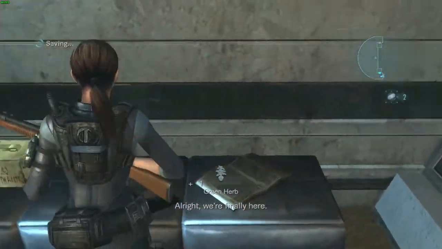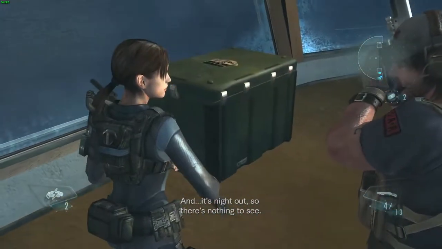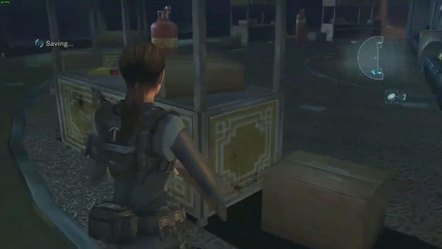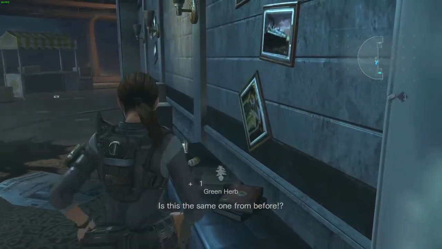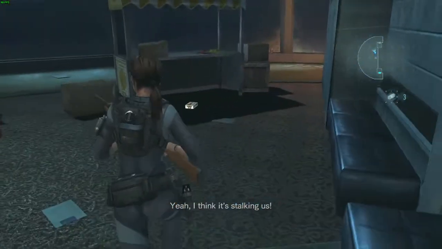Alright, we're finally here. And it's night out, so there's nothing to see. You don't say. Yep, saving. Alright, gotta be careful at this point. Gotta grab as much as we can. Yep, we gotta watch out for him. And he's quick, too.